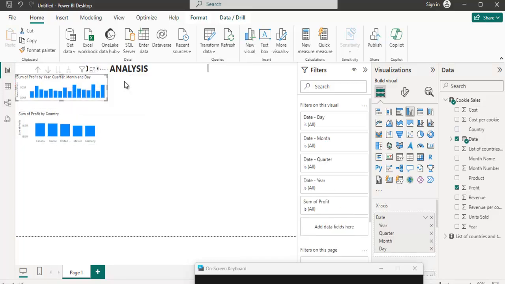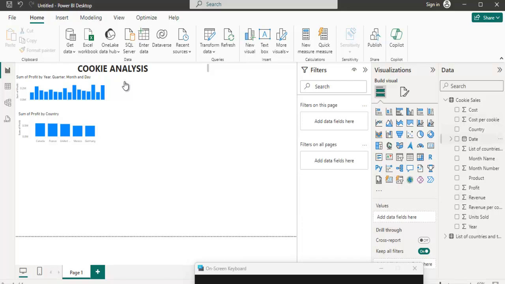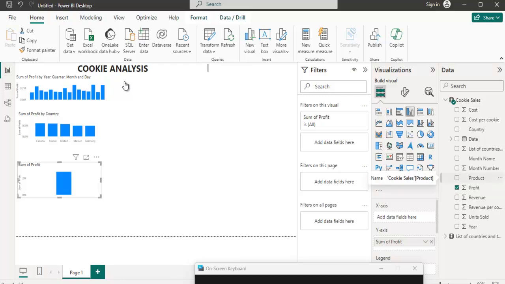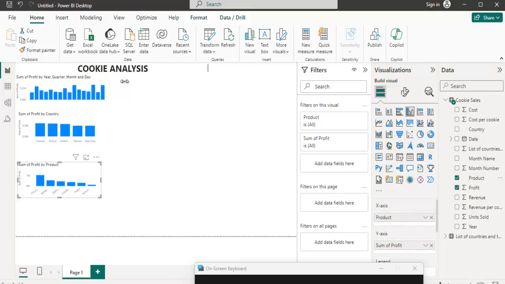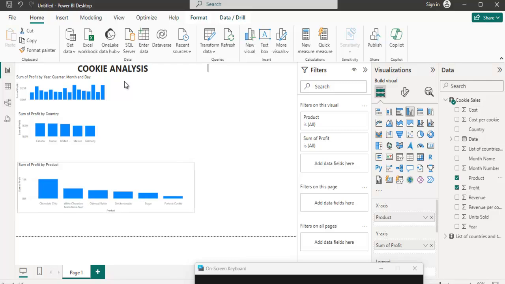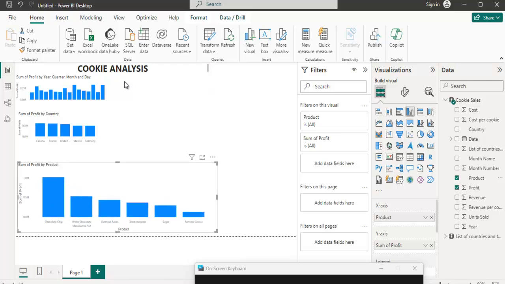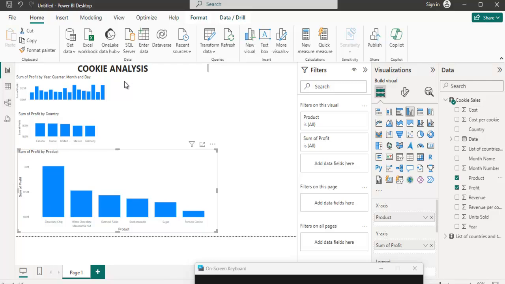So I just want it to be more... okay. Profit by product. So go to profit and go to products. So by each of these products, what is the profit by each of the products? Now, just like we know that we have chocolate, we have different cookies.